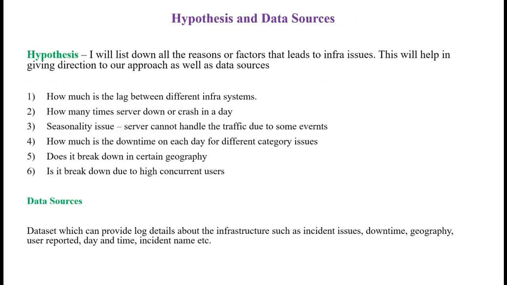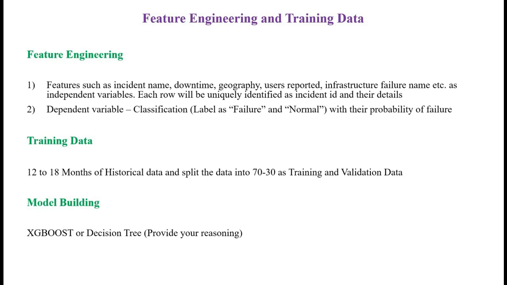Then the data sources are very key. So it's very important that you clearly explain what data sources you're planning to take and why you are choosing these particular datasets. Another key thing is to define your independent features, dependent features, and what the target variable is, how the output will look, and your training data: how each row is uniquely identified, such as incident ID or employee ID, or whether they're aggregated at the individual day level or incident level.